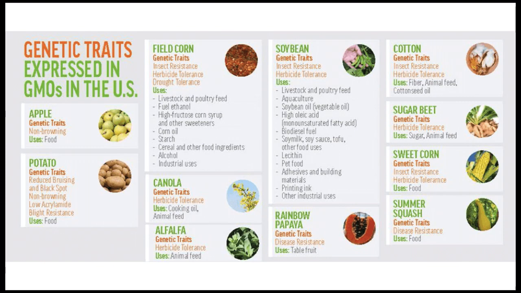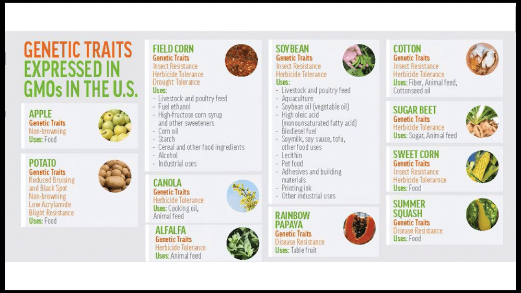Blight resistance, meaning making it much more likely to have a good crop. Corn has been made with insect resistance, herbicide tolerance, meaning you can kill the weeds but keep your crop alive. There are also drought tolerance genes to prevent the plant from dying if it gets really dry. Canola has herbicide tolerance, again allowing it to be sprayed without killing it off. Alfalfa has herbicide tolerance, soybean insect resistance, herbicide tolerance. You can see a trend here.